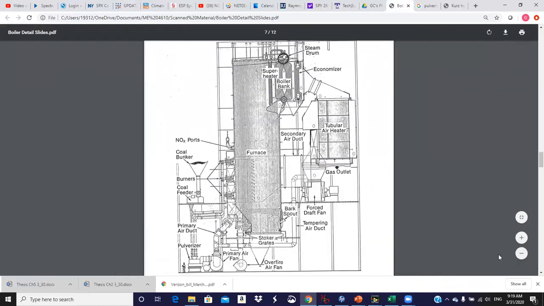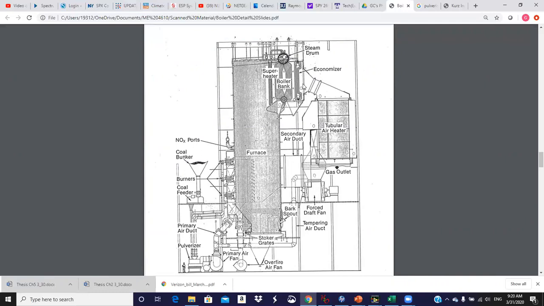So this shows an industrial type boiler, which is considerably simpler. A lot of the same components, this would be for coal. We're showing feeders. We're still showing a pulverizer. We've got the furnace. So we have not so much extra heat transfer surface. We don't have a reheater. We do have a small superheater section, which may or may not be there depending on the industry. We have a boiler bank, and this is additional steam generating tubes.